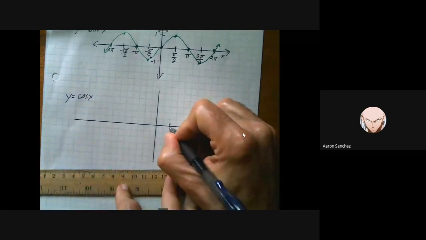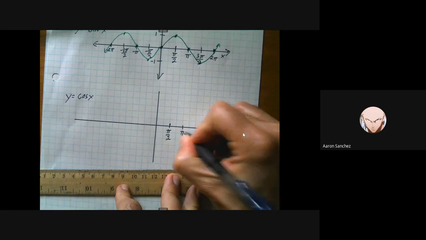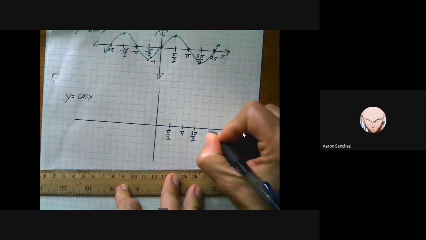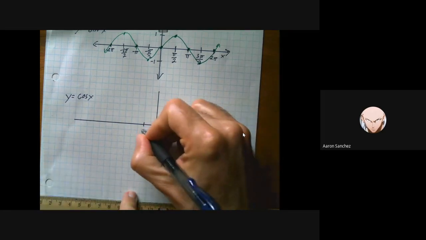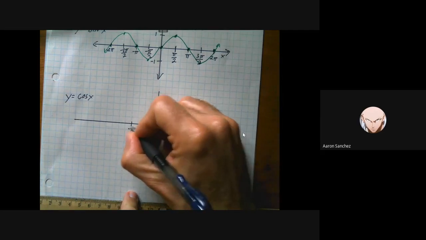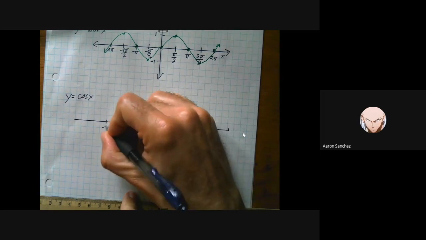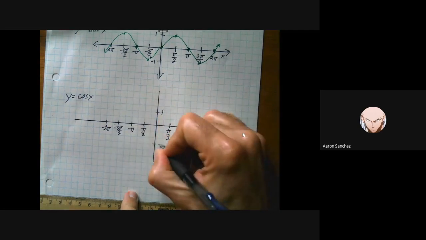Boom. So again, let's do this. We got 2 points. We're going to do pi over 2, 2 points, we got pi, 2 points, we got 3 pi over 2, 2 points, I got 2 pi, 2 points, I got negative pi over 2, 2 lines. I got negative pi, skip 2. Negative 3 pi over 2, skip. And I get negative 2 pi. And I'm going to go up to 1 also, 1 and negative 1.